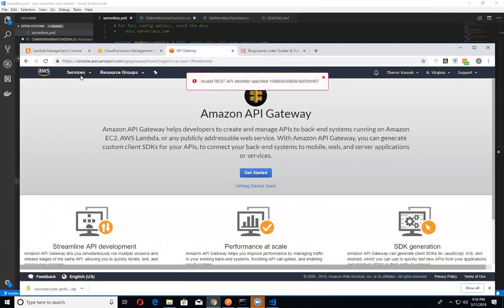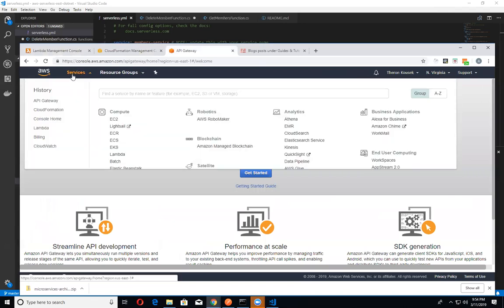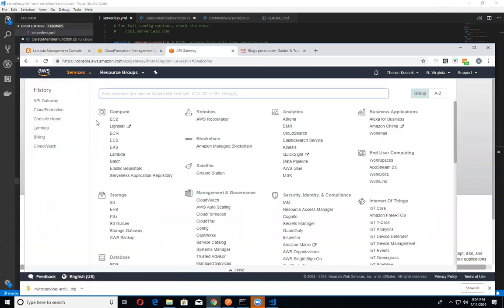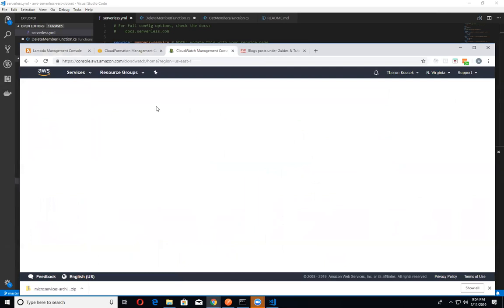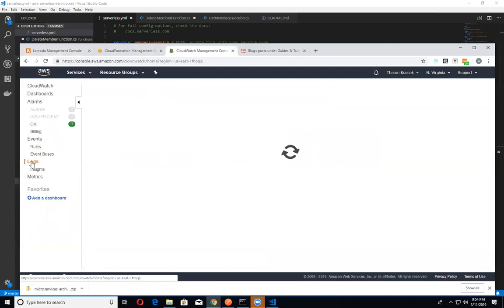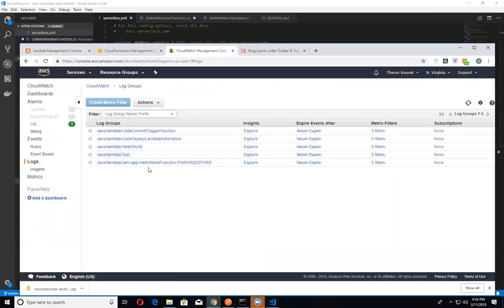One other thing, if you take a look at our logs, go under CloudWatch and under log groups. What I wanted to mention is that while the Lambdas were running, we had different log groups inside of there that were created by those functions. Once we undeployed, those went away as well.